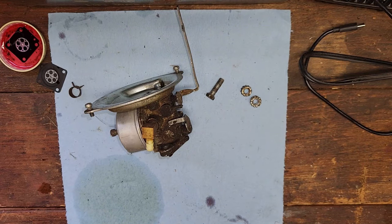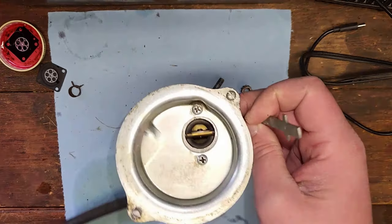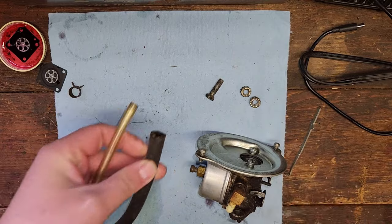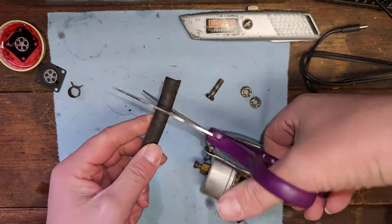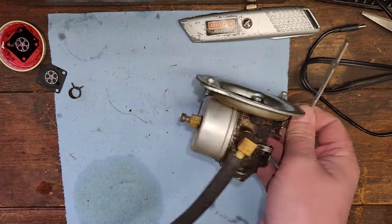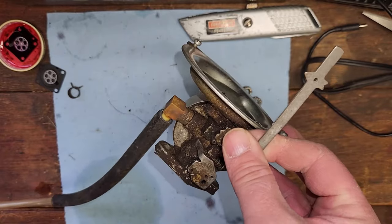The night has passed and we're on to the next day. Got the hydrocarbon distribution center all cleaned up, even though it really didn't look that bad. Let's go ahead and check our float - I'm going to blow some air through the fuel fitting. Need a fresh end on that fuel line - got my friendly purple scissors. Air should flow one way, and when turned upside down the float should shut the fuel off.